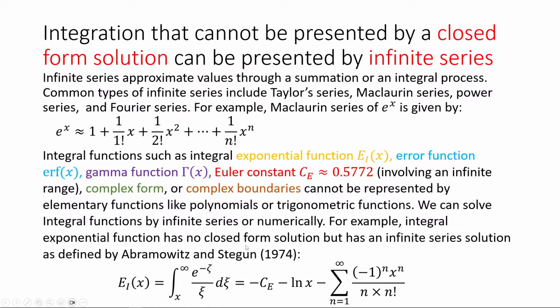defined by this. So if I have an exponential function and I want to integrate it, it has no closed form solution, but it has an infinite series solution that takes this form. Here, this is a dummy variable, and I am integrating from x to positive infinity. I could also integrate from negative infinity to x, and then you get the solution.